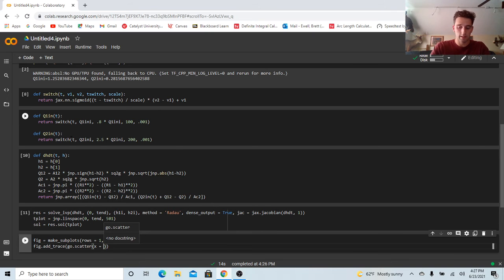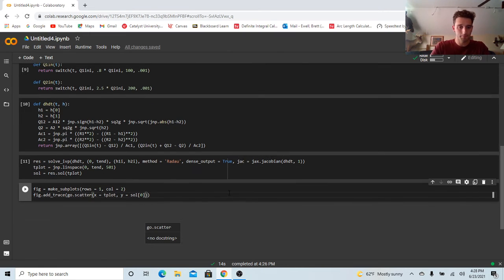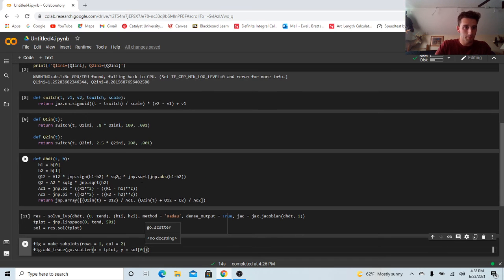We'll have the x-axis be tplot, y equals solution for the first array, which is H1. So if you remember up here, we have H1 equal to the first one.